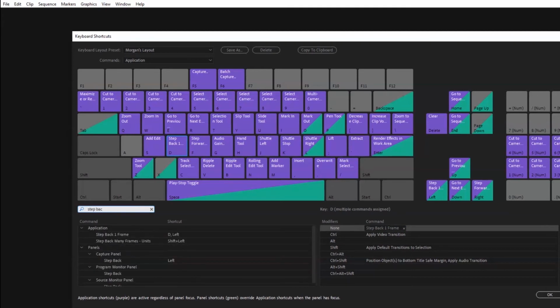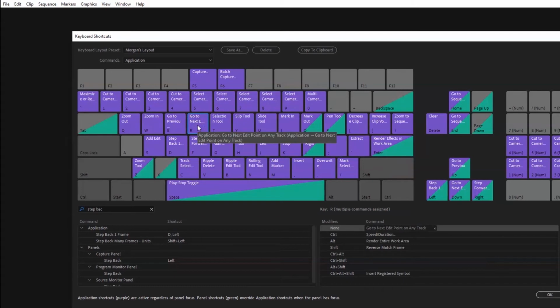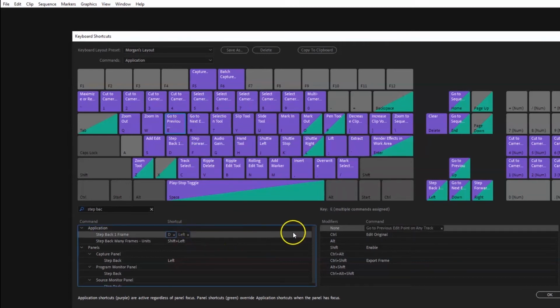Step back one frame. I've got two shortcut keys here. You've got the D, which is right here, because again, we're using our left hand. And also you've got the arrow left, so this arrow over here. If you're using both hands on your keyboard, you can use the arrow keys for up, down, left, and right. Actually, the up key will go to the previous next point, just like we talked about earlier, and then down goes to the previous point. So some of these do have two options, which is good.